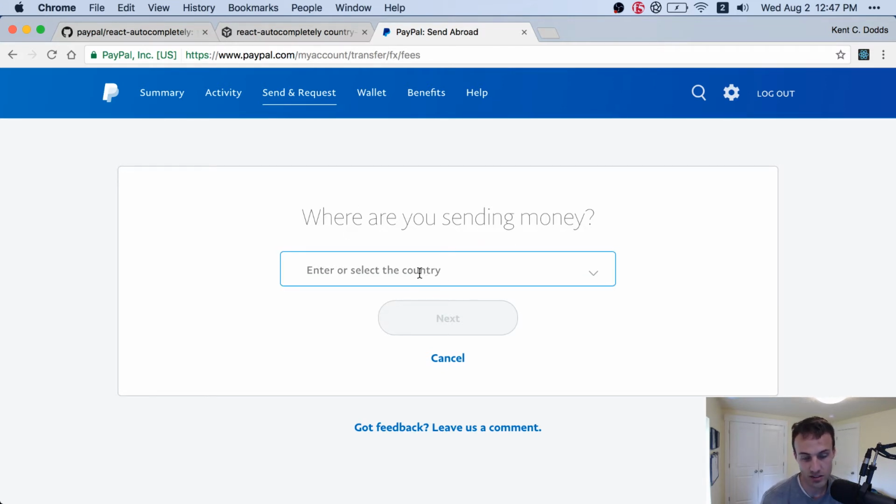And so this is why React Autocompletely was created. This is the autocomplete that we have right now. It was kind of an internal fork of React Autocomplete, and we made some modifications to it. Normally I would have wanted to contribute back, but this happened before my time. The problem is that this component is really tied down to where it exists right now. So that's why I created React Autocompletely.